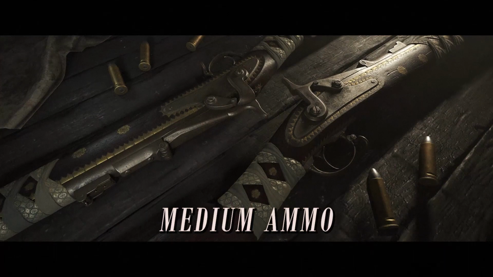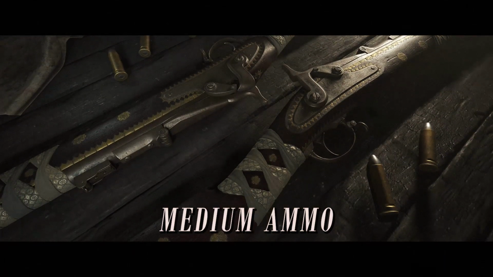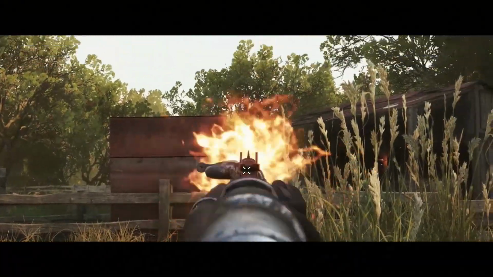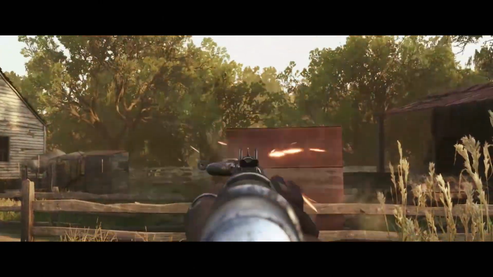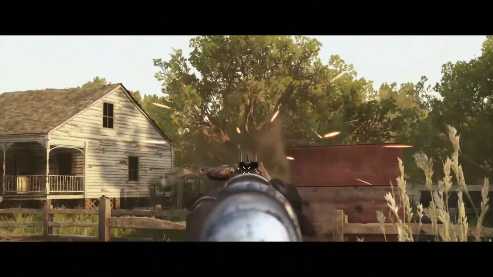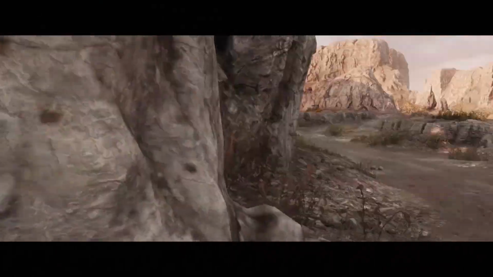Medium ammo, as the name suggests, is that small ground between compact and long ammo. These bullets come with higher damage and a longer effective range than compact ammo, and can easily penetrate light cover. If you've got decent accuracy and you can manage the bullet speed, these guns are a great budget alternative to long ammo.